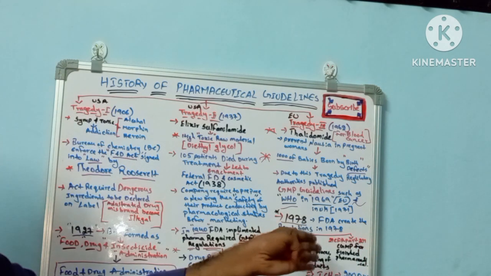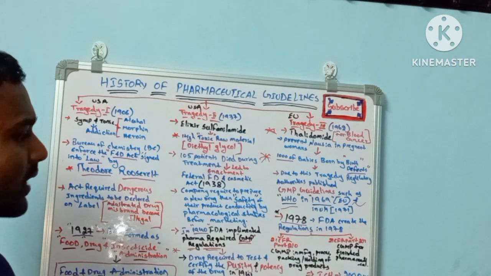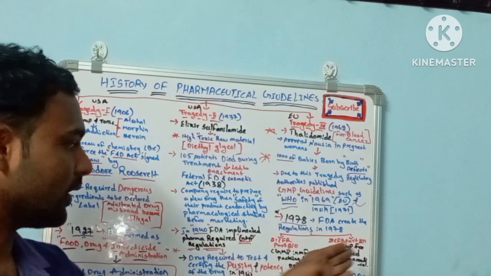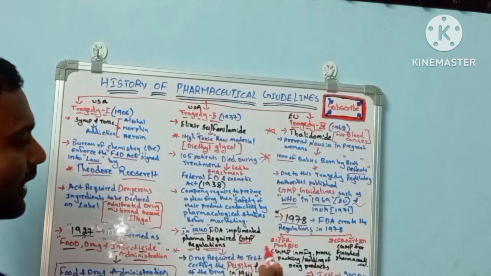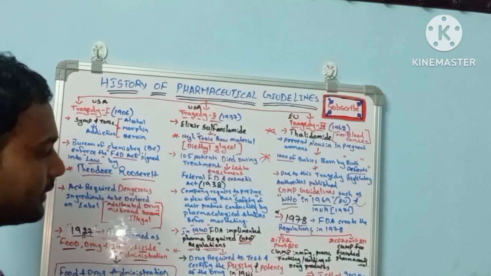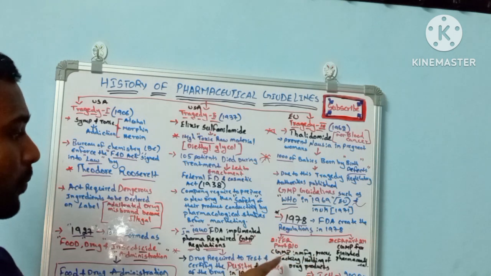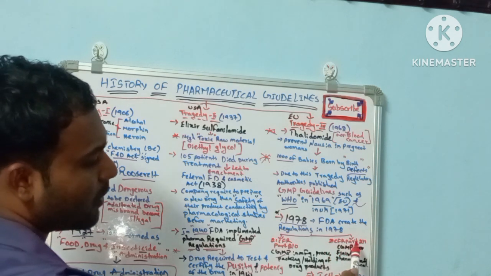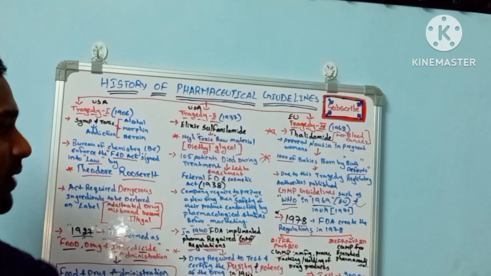But before 1978 there were no such guidelines. Right now we are learning about 21 CFR Part 210 and Part 211. Here, 21 CFR Part 210 gives regulations and guidelines about current good manufacturing practices in manufacturing, processing, packing or holding of drug products, and 21 CFR Part 211 explains current good manufacturing practice for finished pharmaceuticals.